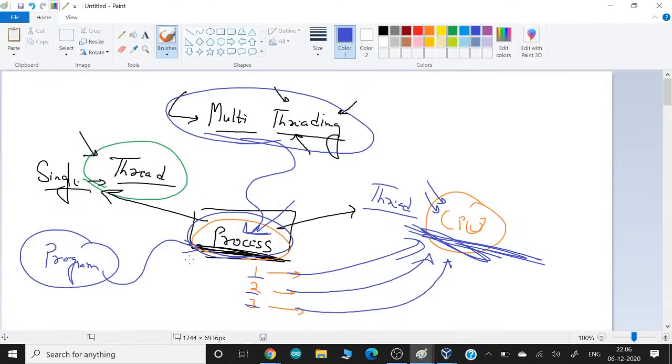So technically, the topic is multi-threading. It means one process can send multiple statements, instructions or threads to the CPU, and the CPU is very quick and fast. It will run all the statements for us in parallel.